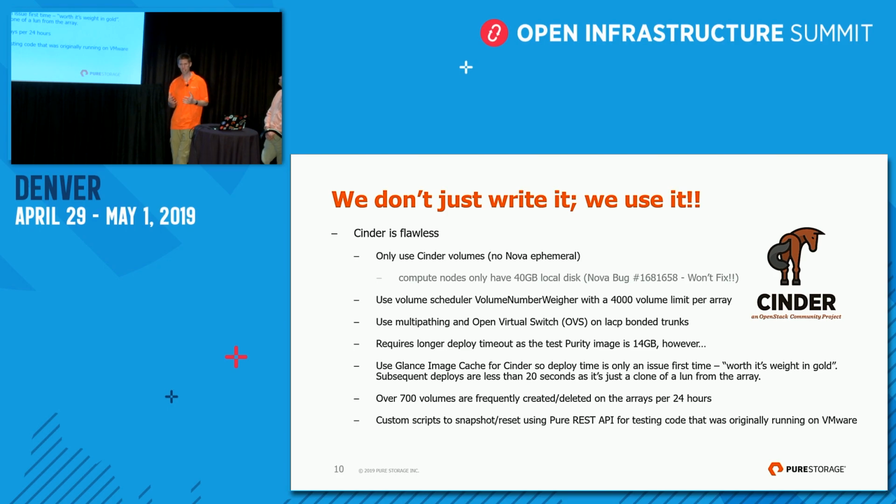We do have some legacy code that uses a VMware, what we call snap reset cycle, where we would snapshot the VM and then we would reset it. Unfortunately, that wasn't a feature that OpenStack had at the time, and it sounds like they do now with the new kind of snapshot restore thing. But for that, we use some custom code. So we just talk to the Purity REST API, and we'll use Nova, and we'll shut down the instance. Then we'll just reset the LUN underneath it. Cinder doesn't know, nothing's changed. We just kind of flip the bits on the back end of the array, and we power it back up. And that is really, really quick. That's probably our fastest way to actually reset things, and it works really well.